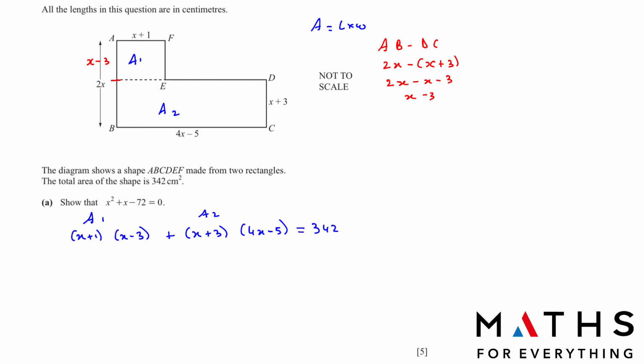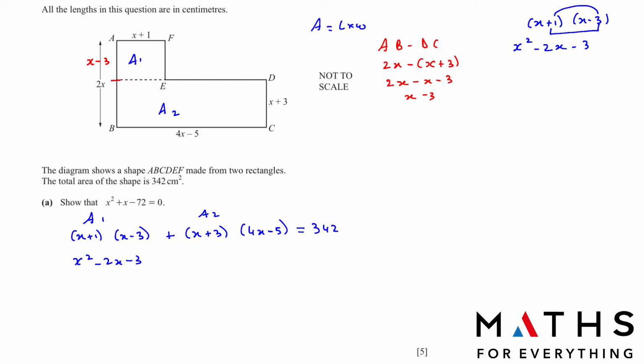For area 1, we have x plus 1 and x minus 3. If the x does not have any coefficient, no coefficient here and no coefficient here, the easy way to expand this bracket is you write x squared. Put the numbers in the calculator the way it is: plus 1 minus 3, you will get negative 2. Add an x to it. Then you multiply the two numbers. 1 multiplied by negative 3 is negative 3. So that is an expansion of these two brackets. You practice a little bit, it will become very easy.